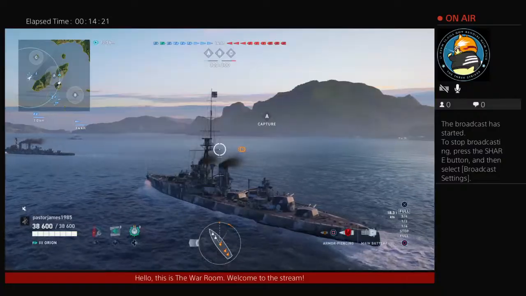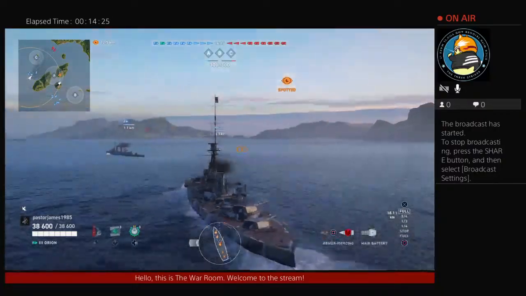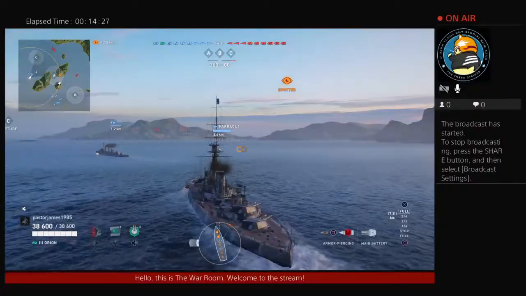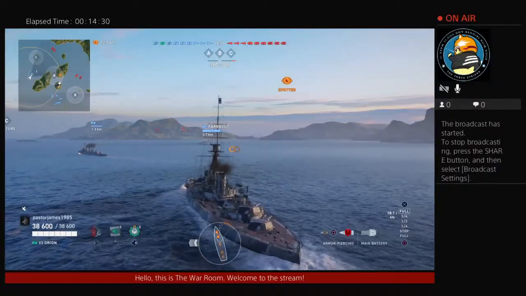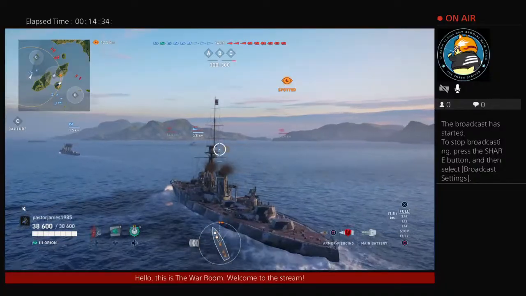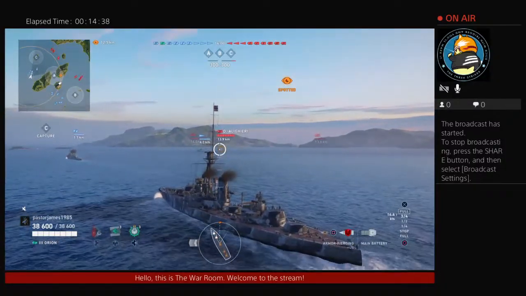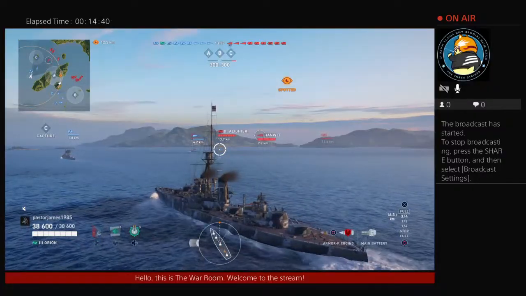Because if you have to change your turret traverse, if you have to change the direction your turrets are facing halfway through an engagement, that's not good, because that takes forever. So if you want to be able to engage your target, you want to have your guns positioned where they need to be before the battle starts.